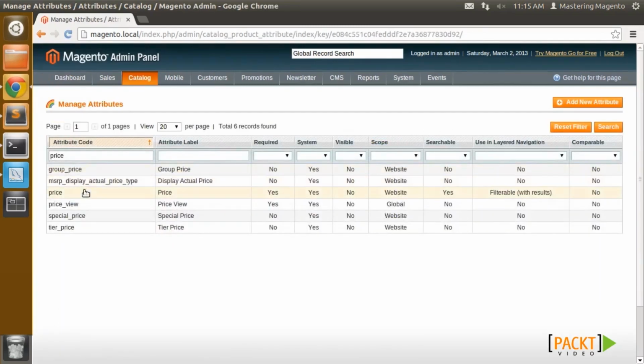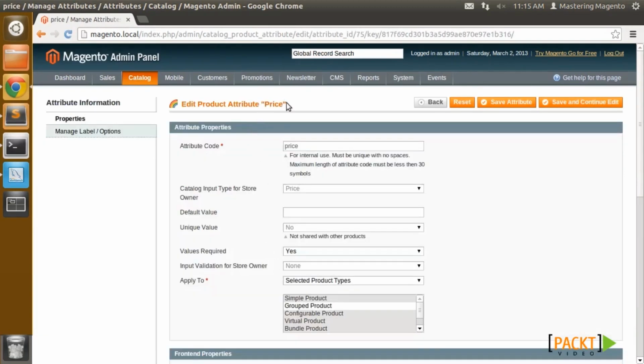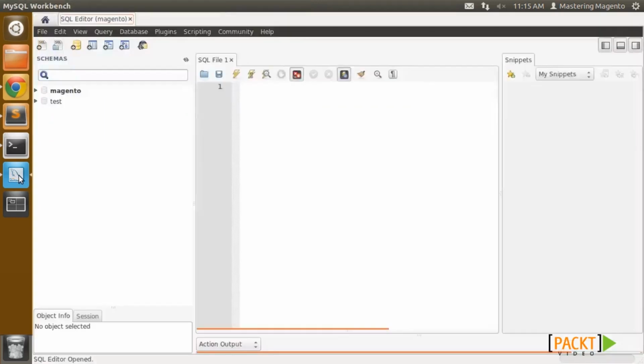When creating a custom product type in Magento, the attributes, whether you create them through the admin or programmatically, have a special property called apply to. If you look at the price attribute that I've navigated to in the admin, you can see that its apply to property is set to selected product types and it's excluding our event registration. So of course you could go through and set these all manually, or you could go into the SQL, navigate to the table.